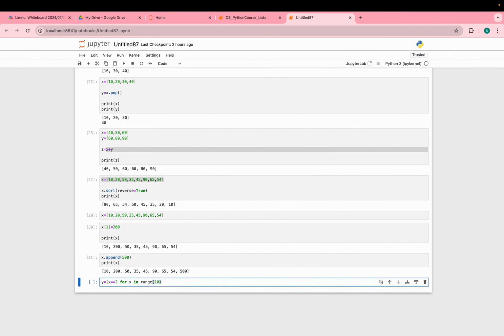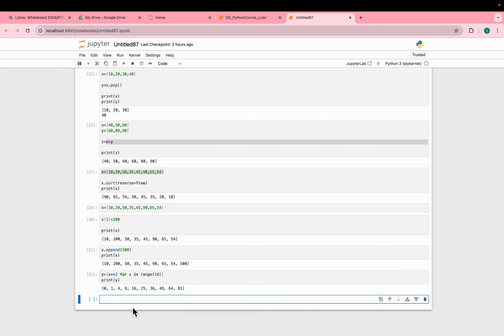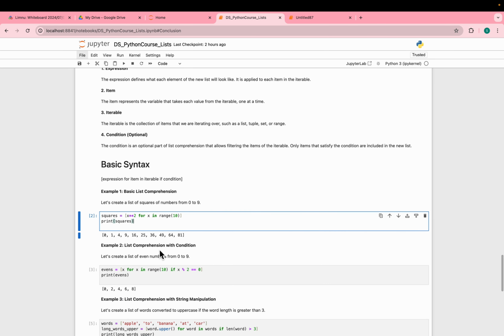X will go from 0 to 9. Now if I print y, you will see what is coming. You have got a set of square numbers from 0 to 9. So this was our question, to create a list of squares from 0 to 9, and that's how you do it.